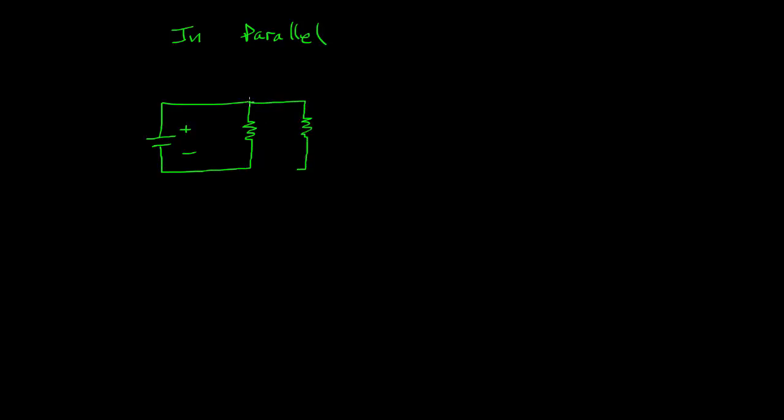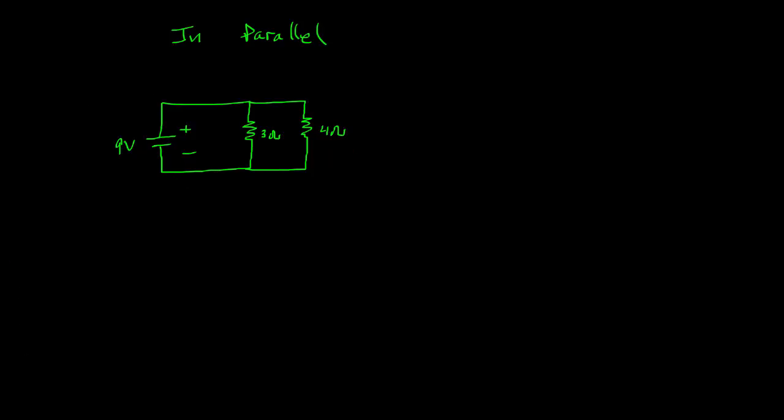So this is our other one that we talk about, and this is in parallel. So if I have a battery attached to two resistors, like so, now they're not one right after another. Okay. So let's say this was 3 ohms, and this one is 4 ohms. Alright, so let's throw 9 volts on there.